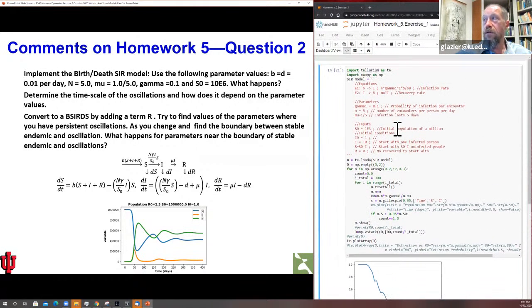And so we can take the code that we've got here and we can turn it into this model. And so I'd like you to do that. I'd like you to take the model that we just wrote here and modify it to implement the B and D terms. And we can do that together. And then I want to go through exactly the same steps we just went through to generate a calculation of the oscillation frequency versus the R0.